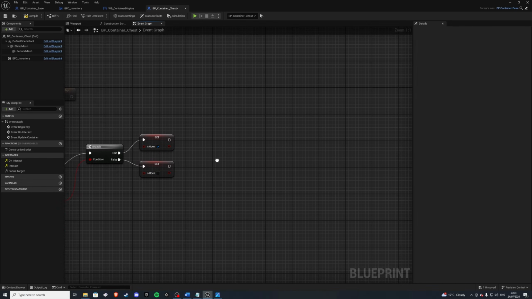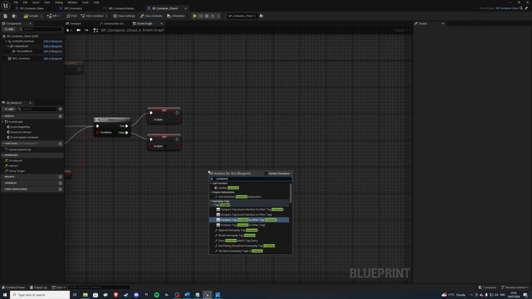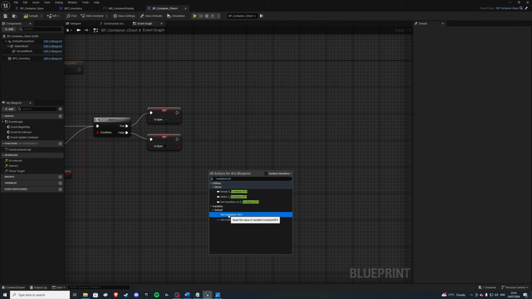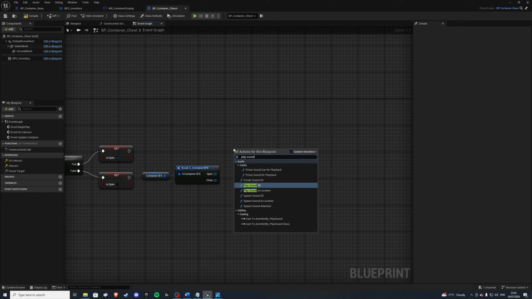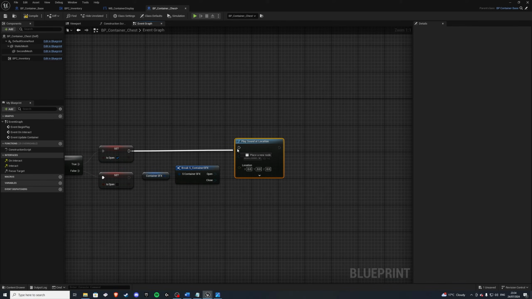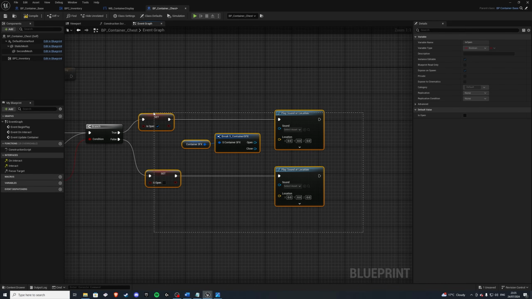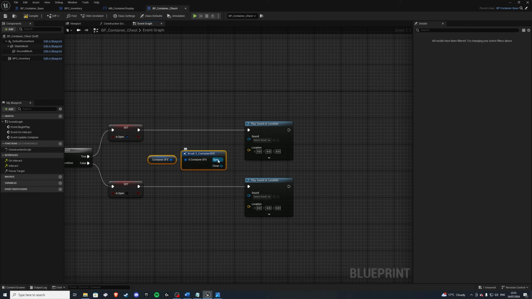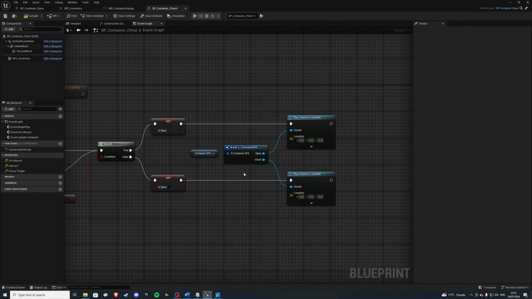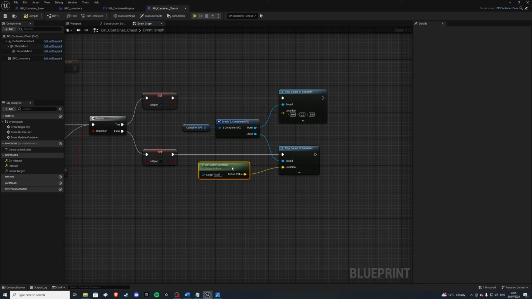Next, let's do our sound effect. So we have access to container sound effects. There we go. And I want to break this open to get the open and close sound, and we'll do play sound at location. Plug that into there and create a copy like so. Even make this a little more better in my eyes. And open goes here, close goes there. Now the location will be get actor location. Simple as that.